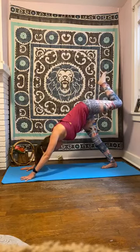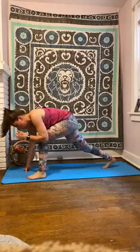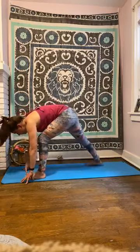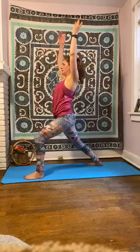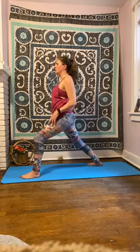And then as you exhale, you'll step that left foot through to the left hand. Right foot might come forward about half a step, and you'll turn the toes 45 degrees. Take that breath in to come up with the arms when you're ready. You can always do a little check-in with the hips here. Make sure they're squaring nicely. Check in with that front knee to make sure it's not jutting beyond the ankle.